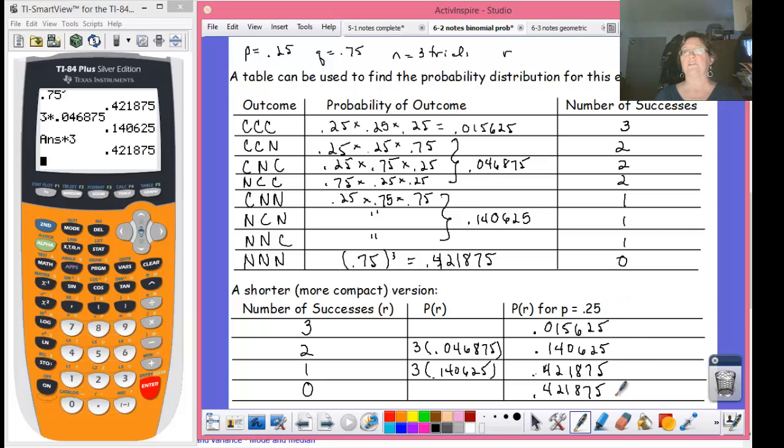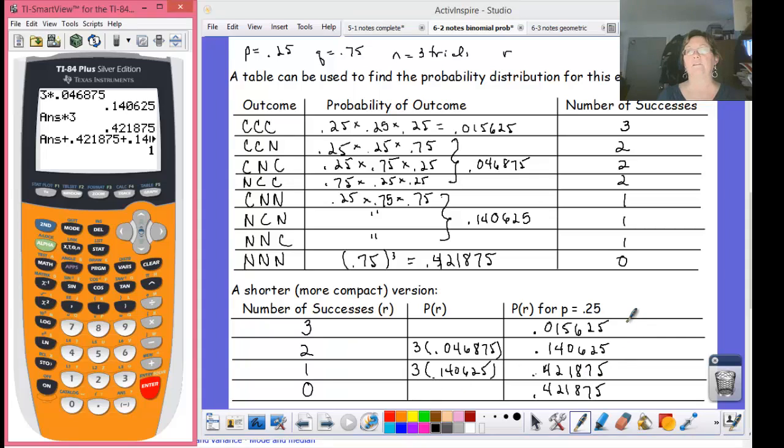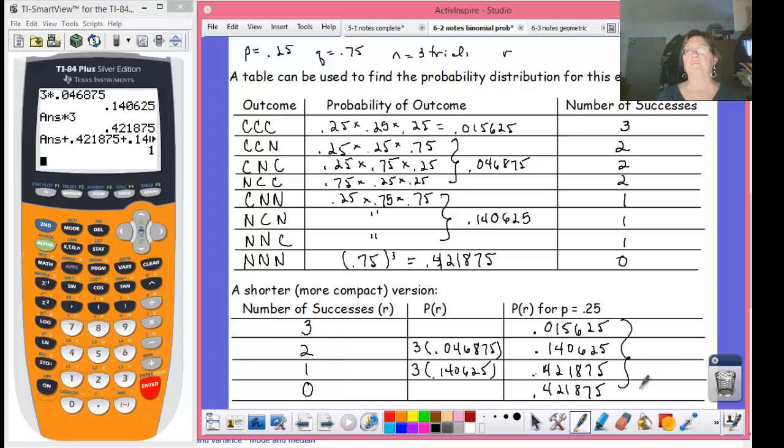Now, we just studied probability distributions, and we know that they should add up. All those probabilities should add to 1. I'm going to ask you to take just a second and verify that that is the case. Yeah, sure enough. The sum of all the probability in this distribution adds up to 1, which is exactly as it should be. So there's a binomial probability distribution. You notice it's very specific, folks. For a given probability of success, a given number of trials, and then we can figure any number of successes.